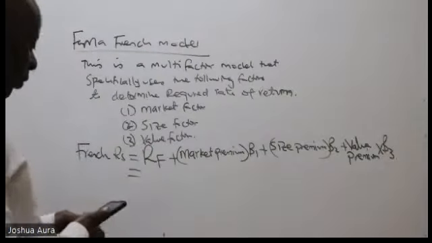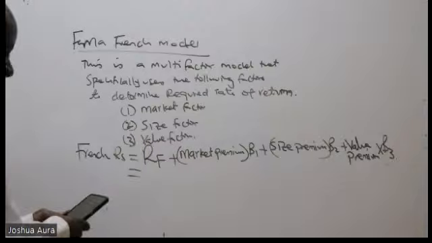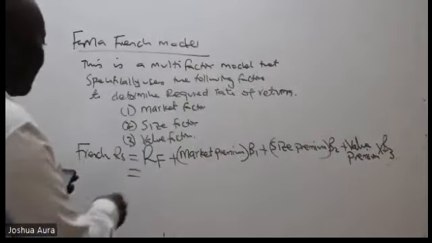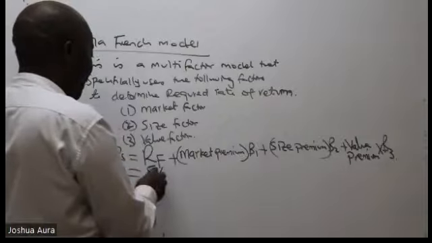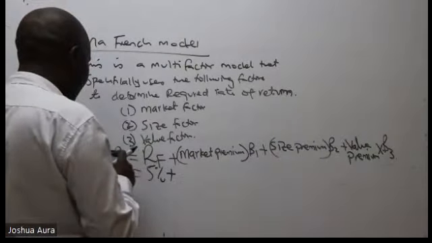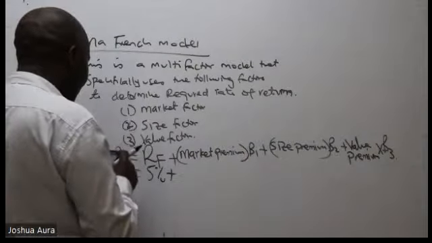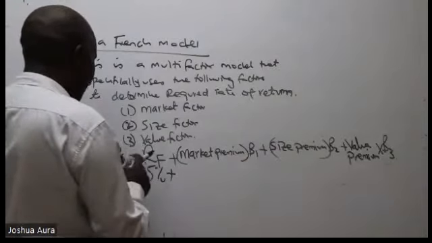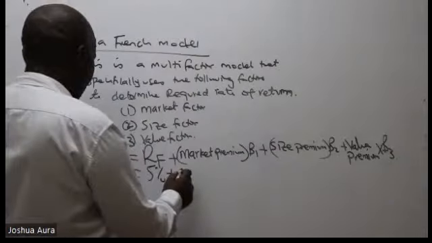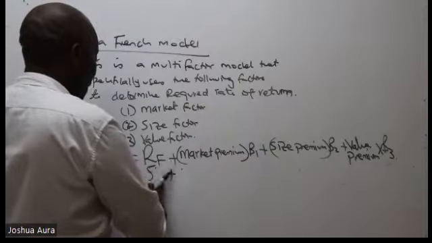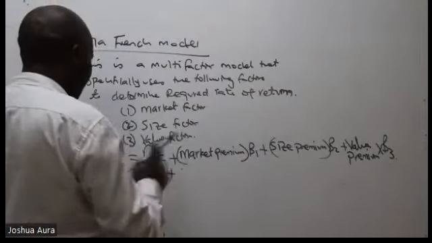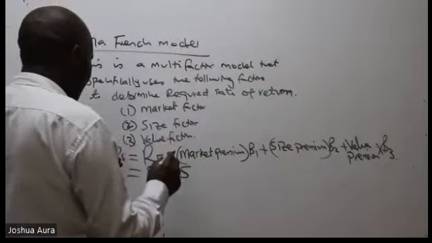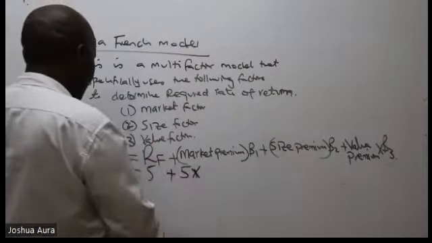All right. So risk-free, you can see there is 5%. The market premium, are you able to see the market premium? The first factor there is called market. So I'll pick the market premium there, which is 5. If I wish, I can even leave the percentage in there, because that is in the form of percentages. So we have 5% for the market premium times its factor sensitivity.